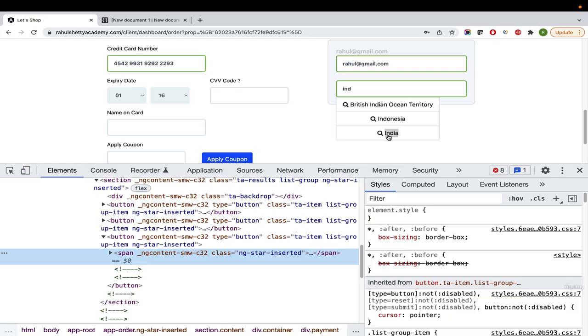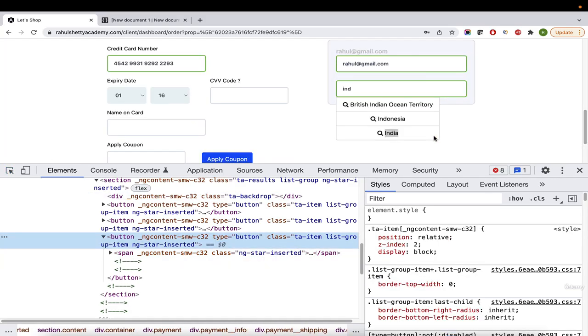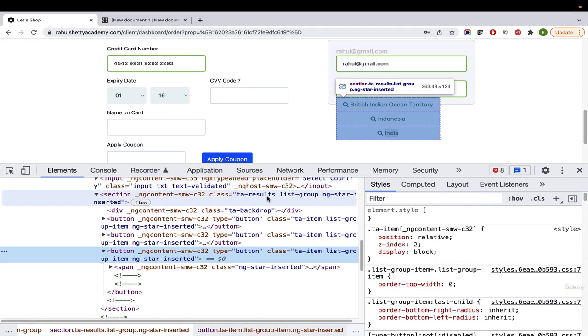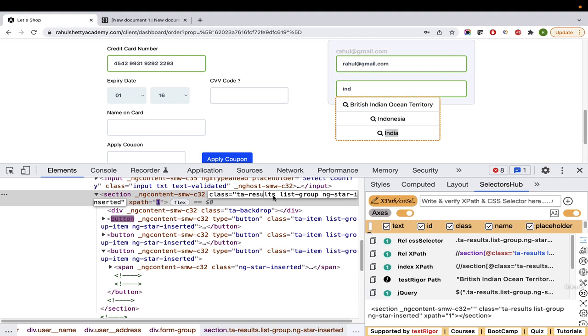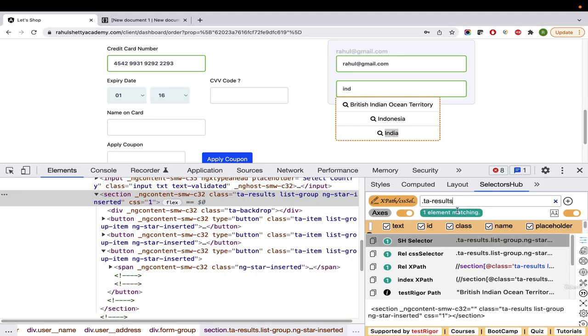Okay, so for that, first of all let's take the parent CSS of this entire menu here. When I hover here, this whole section is getting highlighted, right? First let's reach that section. So there is a class name ti-results. There are multiple classes here, but any single class will help for us. So dot class name is the CSS. Perfect, one element matching. This highlights these 3 boxes.